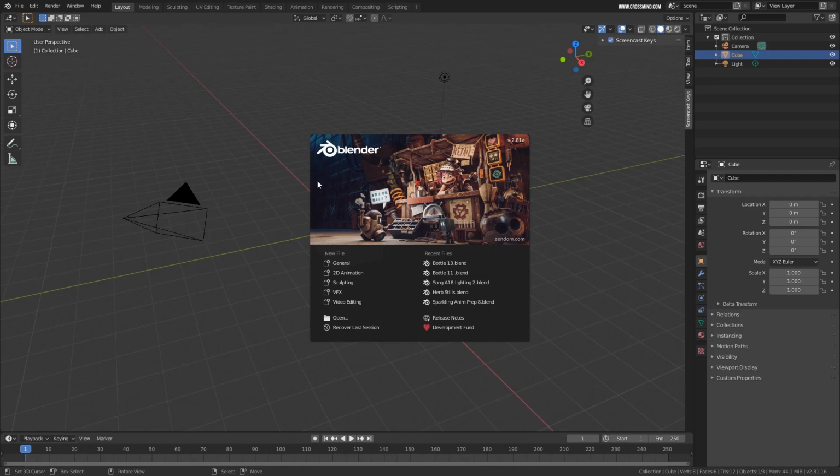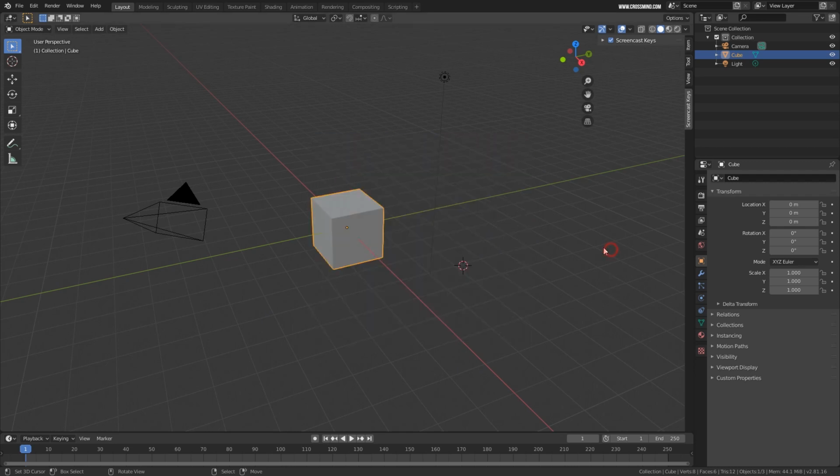So once you are in Blender, this is what you see when you open Blender for the first time. There's a nice little splash screen, and these are the default colors, interface and theme. The first thing you may notice is this beautiful 3D viewport. Whatever we create here is what you are going to see in the final animation or the still image. This is your 3D viewport.